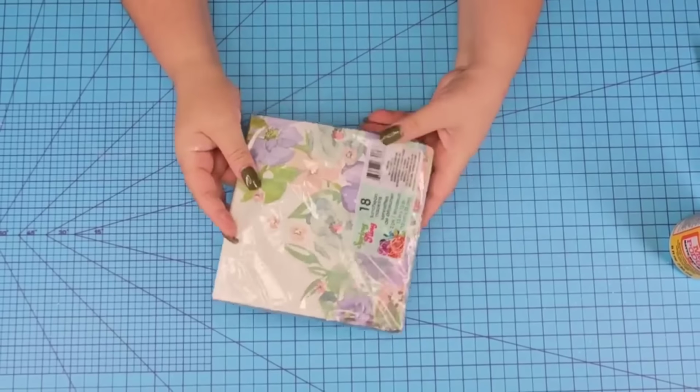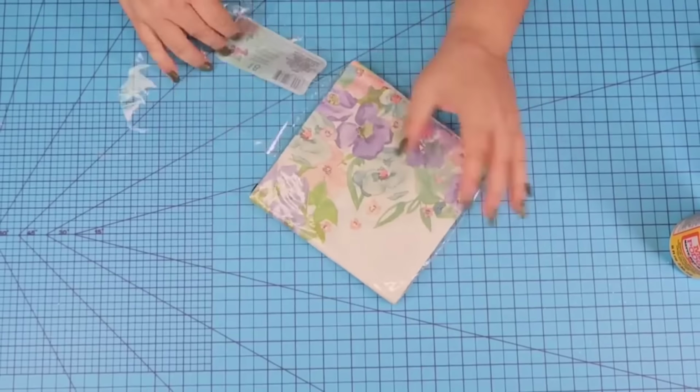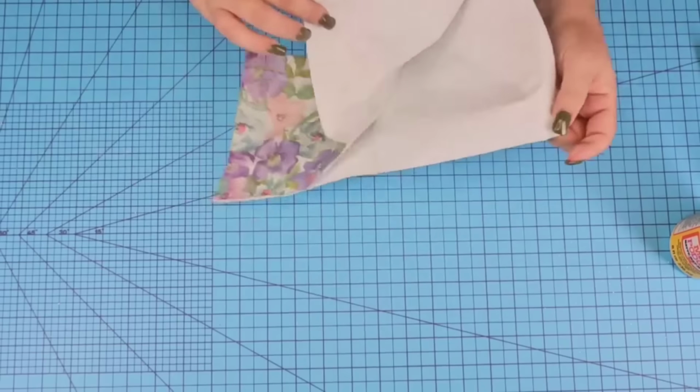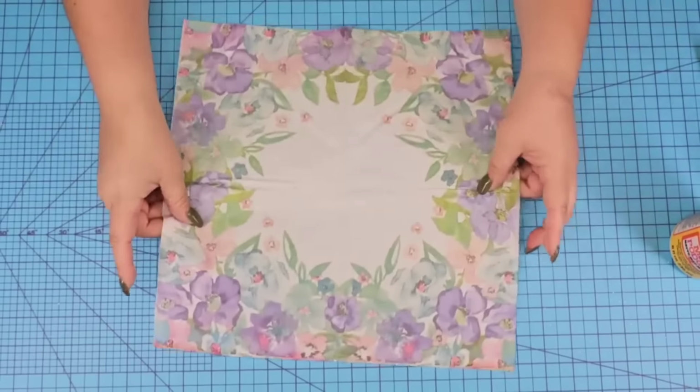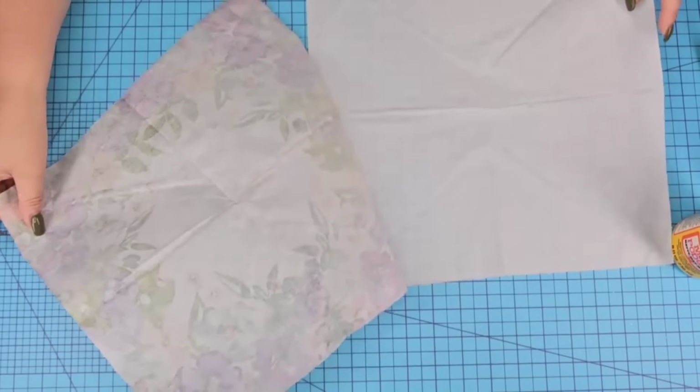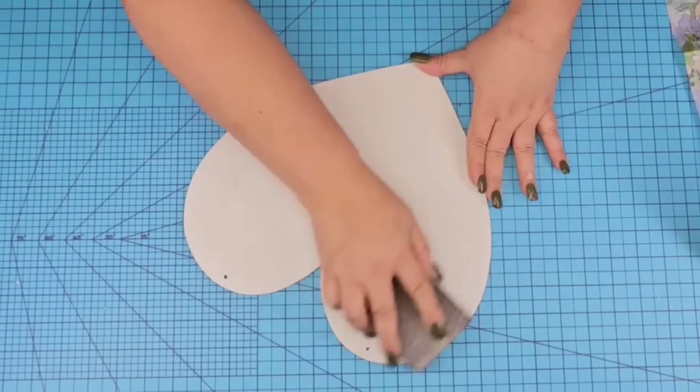We're going to bring in this beautiful napkin. It is gorgeous. I love that it has that floral design, perfect for spring and summer. We're going to open it up. Now, if you have a multi-ply napkin, just remove all the plies, leaving only the top design on it.